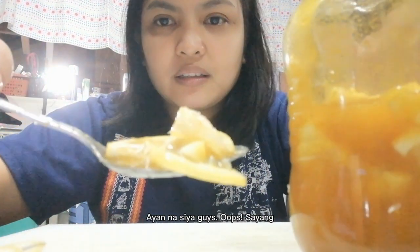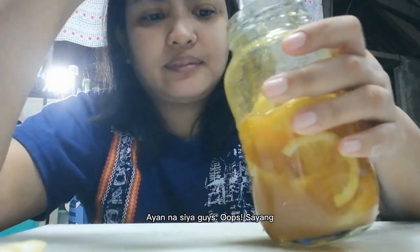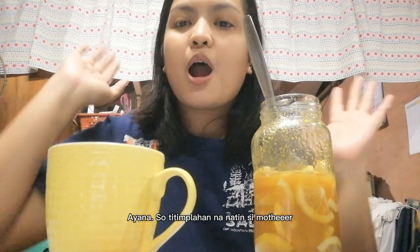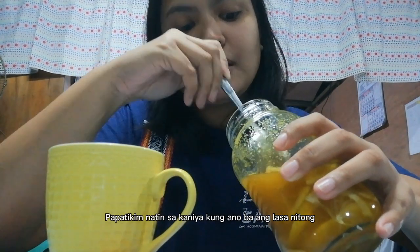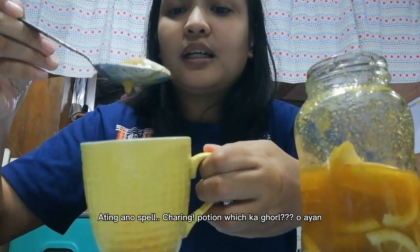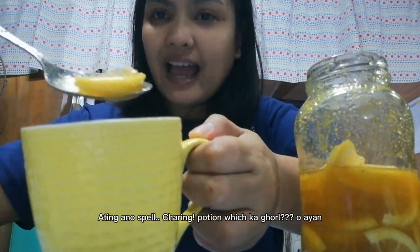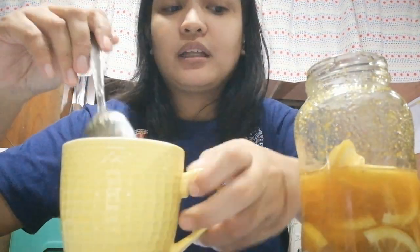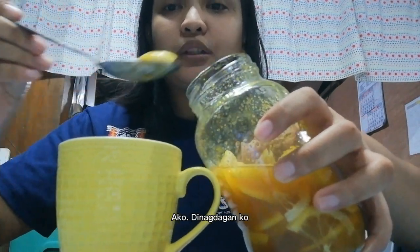Ayan na siya, guys. Oops, sayang. OMG. Ayan na. So, titimplahan ko na si mother. Papatikim natin sa kanya kung ano bang lasa nitong ating spell. Charing. Potion. O, ayan. Haluin mo lang. Ako dinagdagan ko pa ng lemon para bongga.